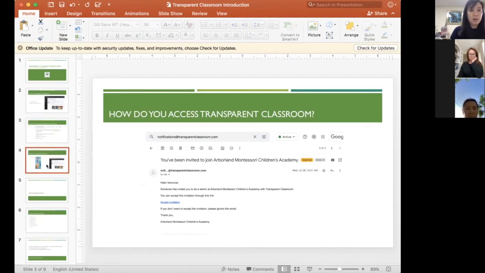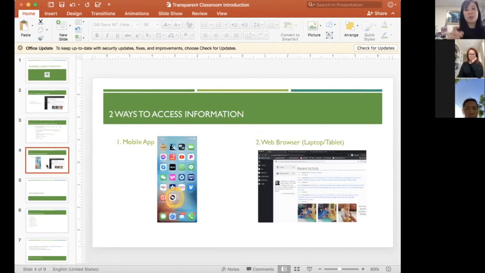Okay, so there are two ways that you can actually access this once you're logged in. The first way is a mobile app. The second way is the web browser. The mobile app is probably what most people do because it probably guides you to that immediately once you're on it. And it has a little icon that's like a circle with the red, black, and blue. So that's one way to access it.